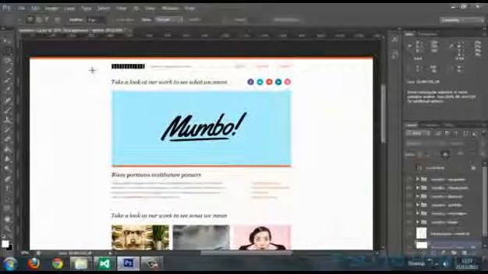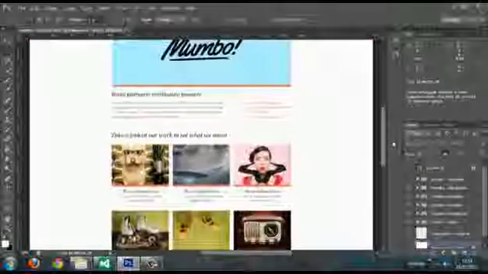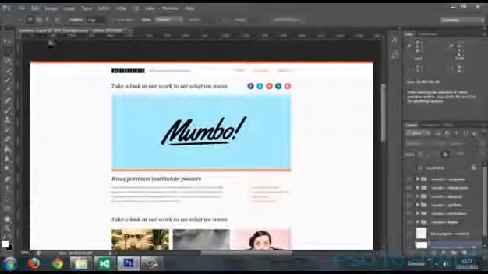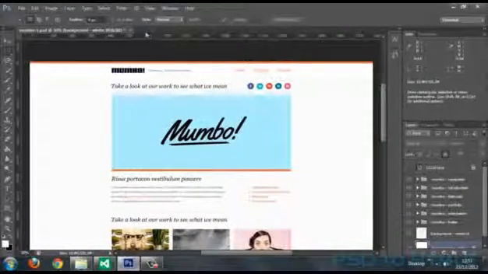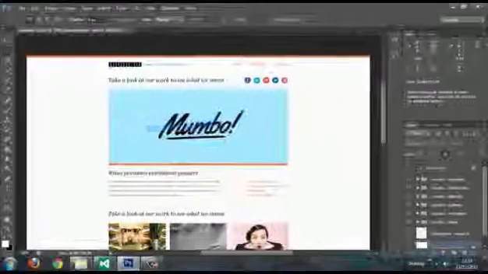So to actually create a new guide, we can slice out the content images actually. So the ruler needs to be visible to use guides, and if it's not, then again we can just go into view and just make sure that rulers is selected. So we'll just switch them back on.